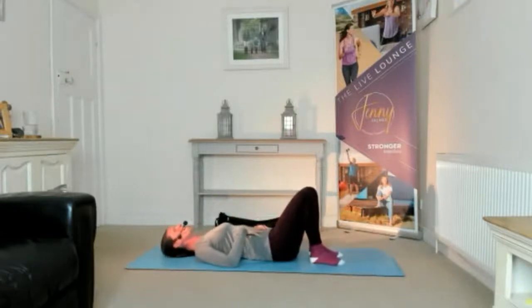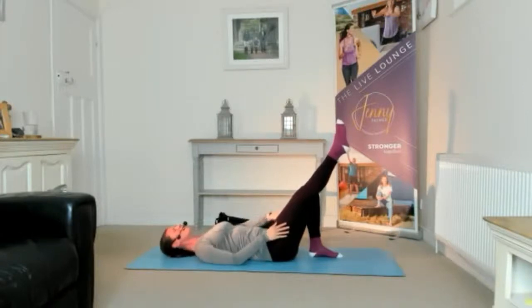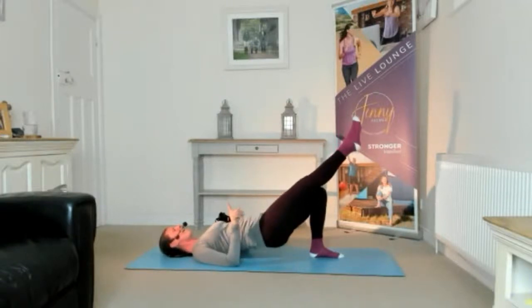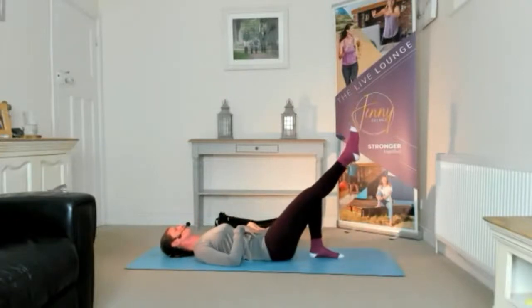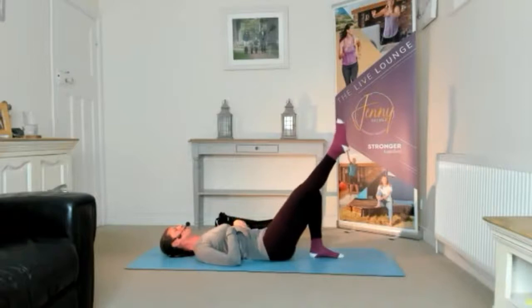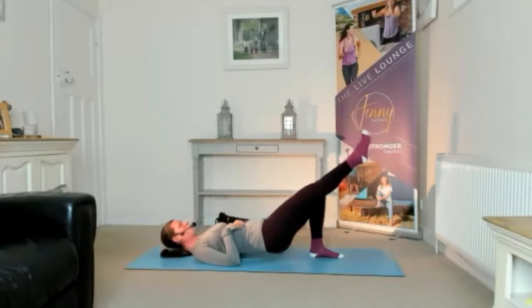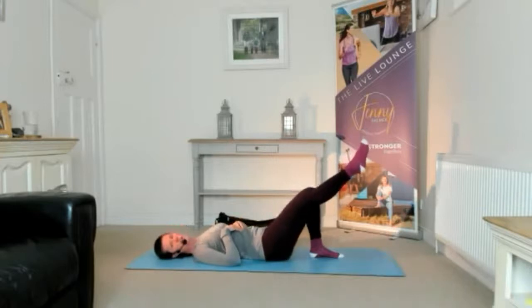Feet down again then. Let's have right leg straight. Keeping those legs parallel. Single leg hip raise. Squeeze. Up and down, hold that leg there, nice long and strong. Five more here then, 5, 4, 3, 2, 1.